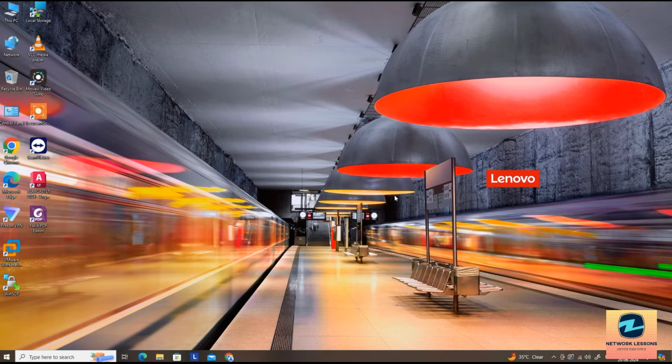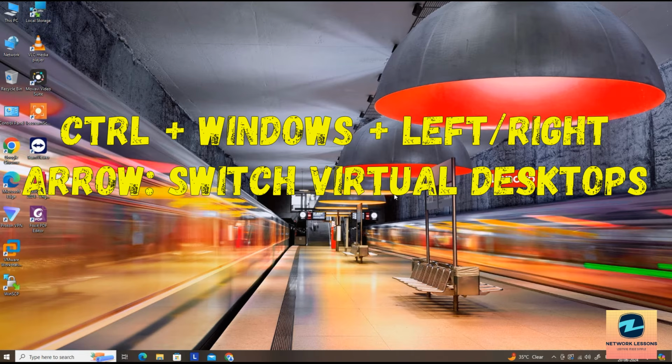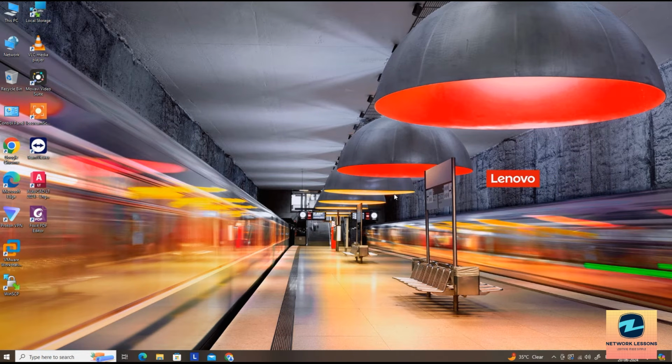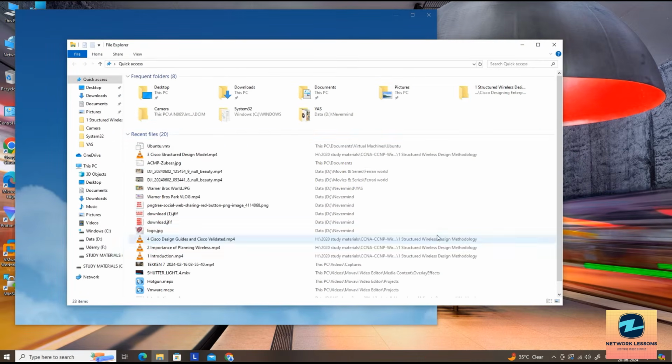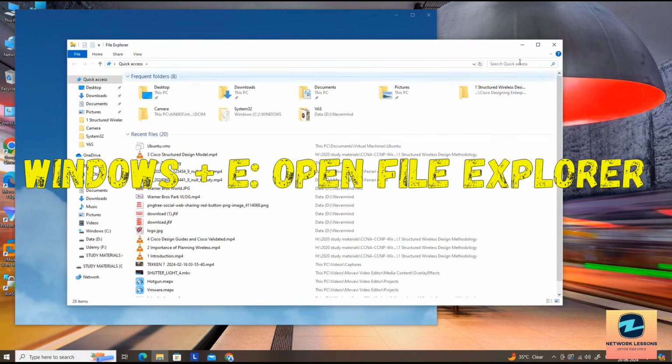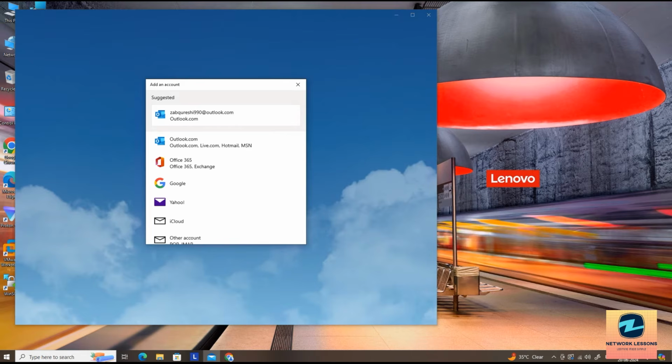Next, switching between multiple virtual desktops, use Control plus Windows plus left or right. Now for this one, I don't think I have multiple desktops here, but for other systems, you should have this option ready. You just go and check if you can find this switching between virtual desktops, right? Now for quickly opening a new file, as I said, it's Windows E, right? The Explorer. So that's one thing that I already showed you.